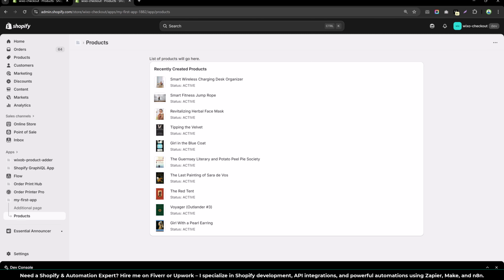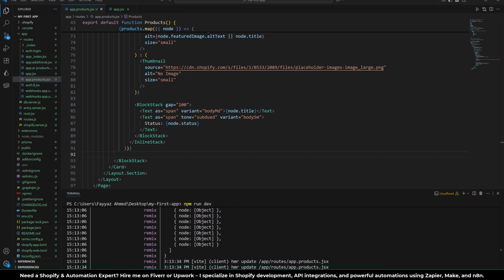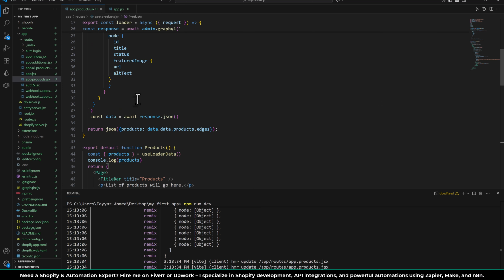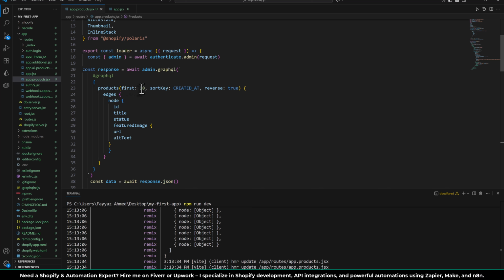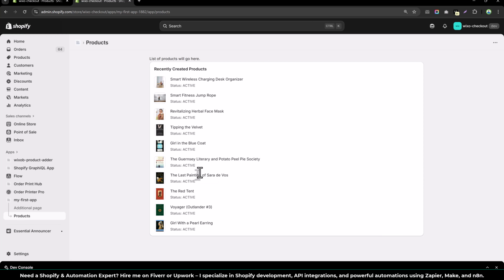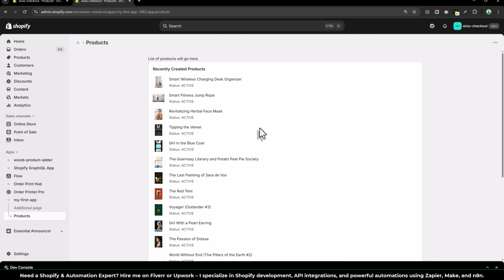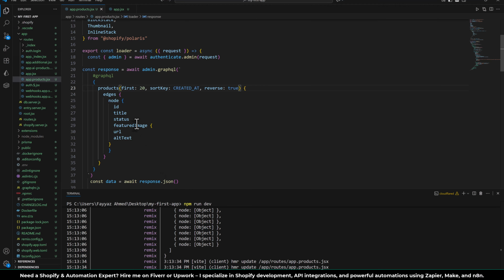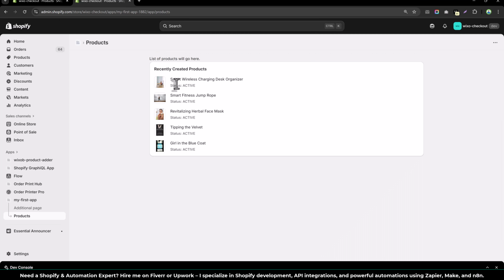So if I go at the top, you will see we have right now 10 products. You can change it to the 20 products if you want, and as you can see now we have 20 products. You can make them 5 products if you want, and you will see the only 5 products on this page. Next we will add the link to view that into the store link.